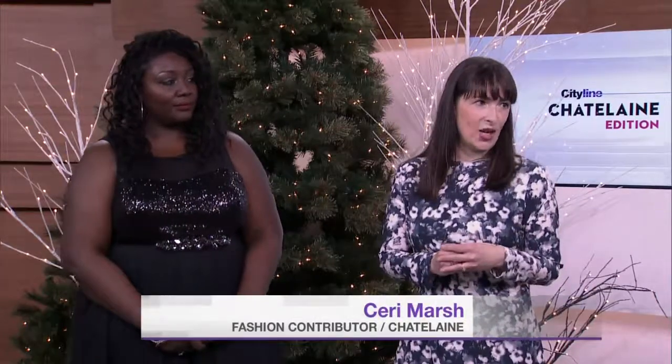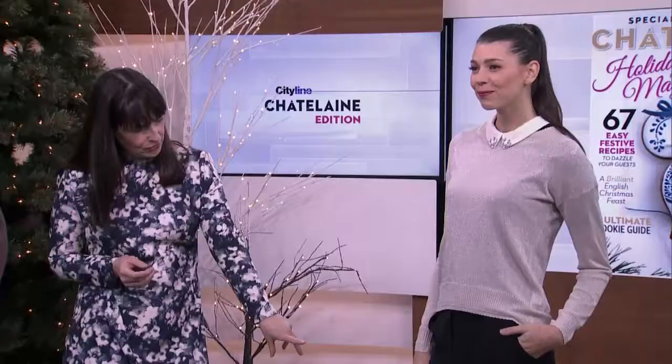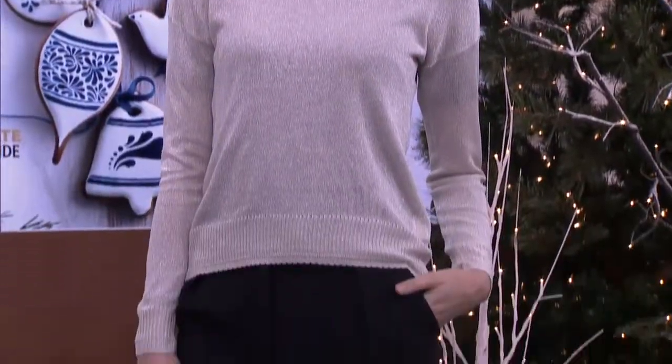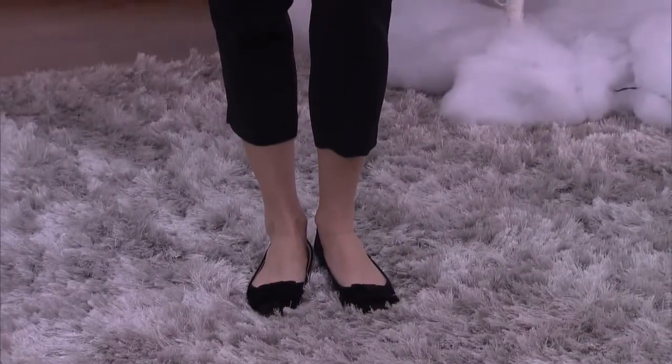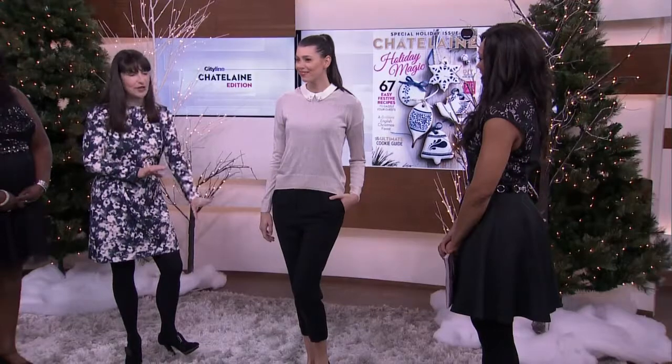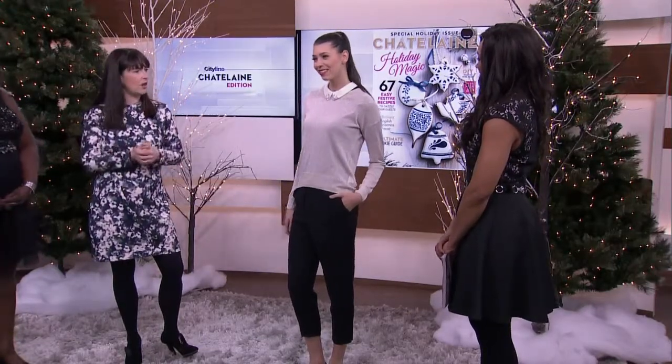We started with a tuxedo and then pulled it apart — we found a really cute tuxedo at H&M. Look at these super cute crop trousers. When you're hostessing and entertaining at home, you want to be comfortable because if you're comfortable, your guests are comfortable. You're on the move, taking people's coats, serving drinks. We love this Audrey Hepburn-style sparkly sweater with flats — it's a really pulled-together, sweet holiday look.